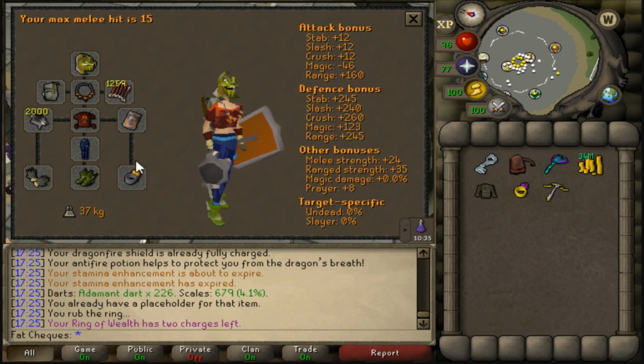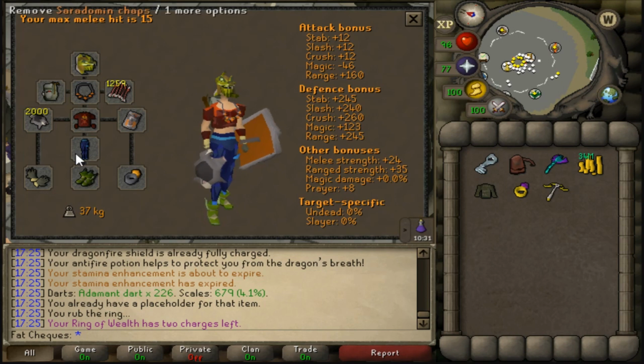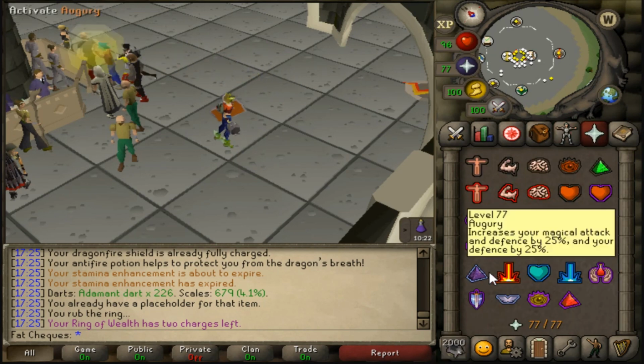A few notable differences from the last time I did Armadyl. Obviously, I'm using the Necklace of Anguish because I can now afford it. I'm not taking the Armadyl chainskirt, and I have the Ring of Suffering with the recoil rings. And obviously, I am going to be using Rigour and Augury.